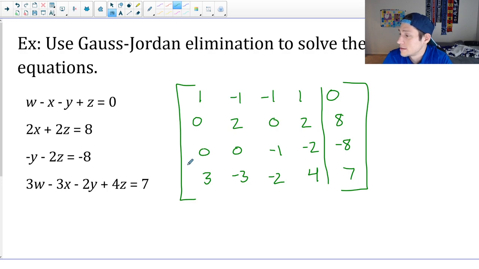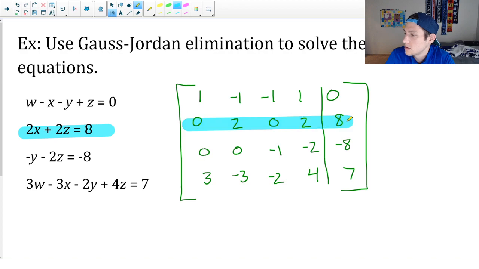All right. So take a look here. Notice for example, like 2x plus 2z equals 8. You always have to consider what variable is missing. Right? So we made a decision based on how our decisions, like this is my w column, this is my x column, this is my y column, and this is my z column. So since this equation does not have a w in it, that's why there's a 0 here. Or since this equation does not have a y in it, that's why there's a 0 here in the y column.